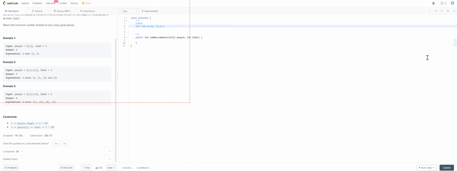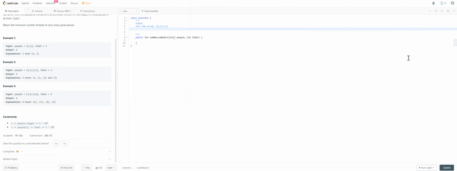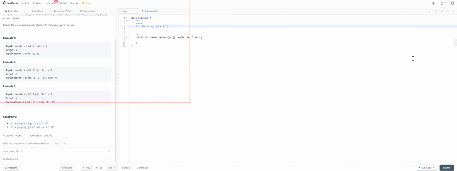And after we've sorted it, we want to find out what that limit is, right? So if the person in here meets the count of the limit, then we add this person to the boat.